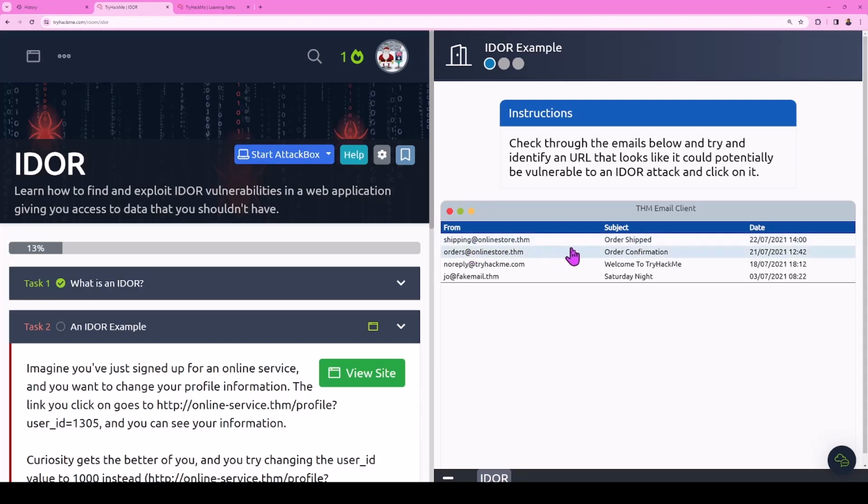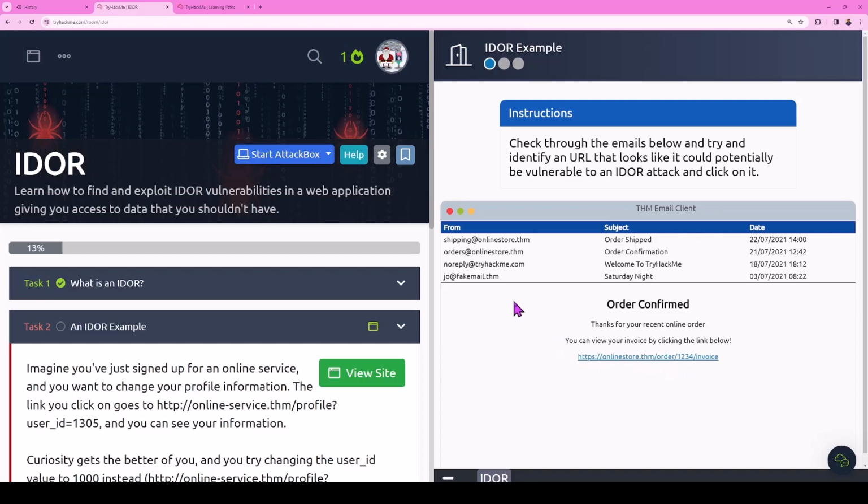Okay, so we have shipping. This is from shipping, so I guess we purchased something. Your order number is 1234 and it's saying go here. Okay, that's interesting. Thanks for your recent online order. This is from orders at onlinestore.tryhackme. You can review your invoice by clicking. Oh, that looks good.